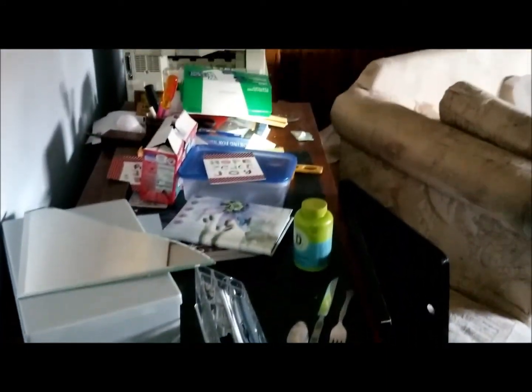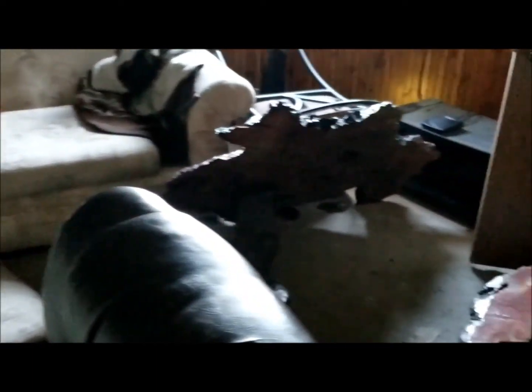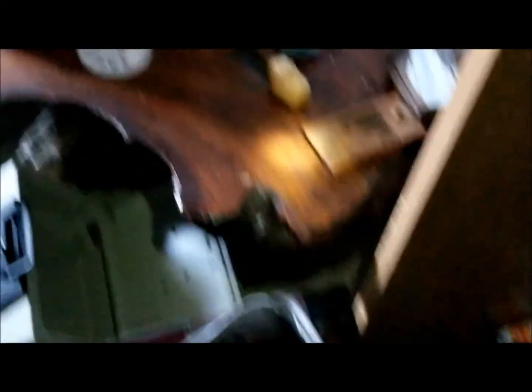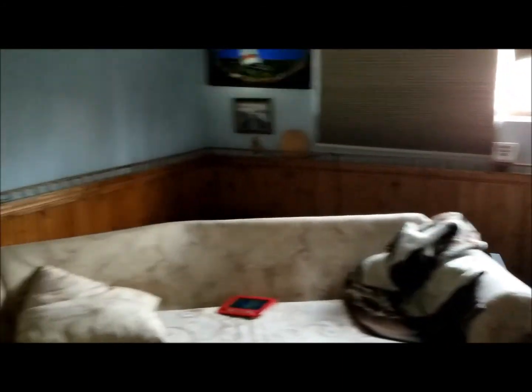We have more junk down here — a little mini refrigerator, just more stuff. It's just unbelievable how these people were living. This is a downstairs bedroom. We have clothes and such to get out of here, more stuff, couches and some pieces of furniture that are just junk — need to be thrown out. Let's head on upstairs.